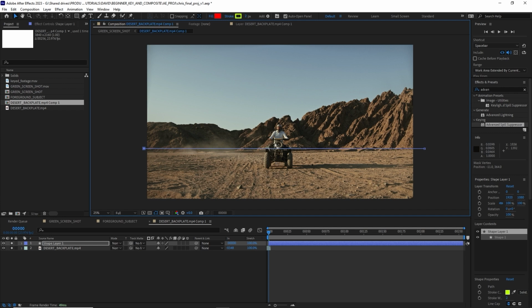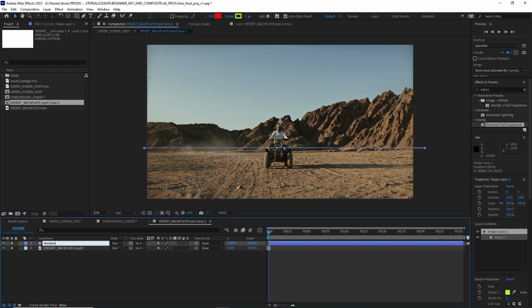But you can always use logic. Just like I said before, we can't really see the top of this vehicle, so we can safely assume that we're below it. Also, just trust your gut. It's very clear that we're not eye level with this guy, so the camera has to be below where he is. So I'm gonna guess, yeah, the horizon line for our backplate is right around there.